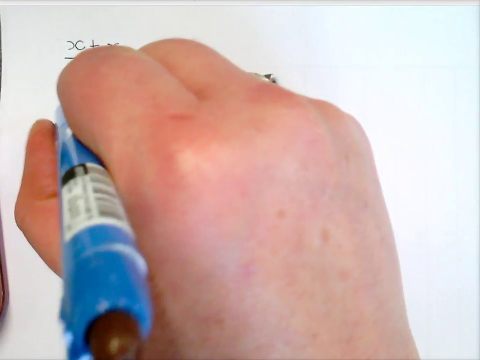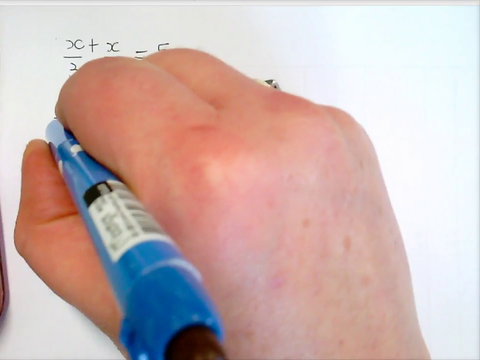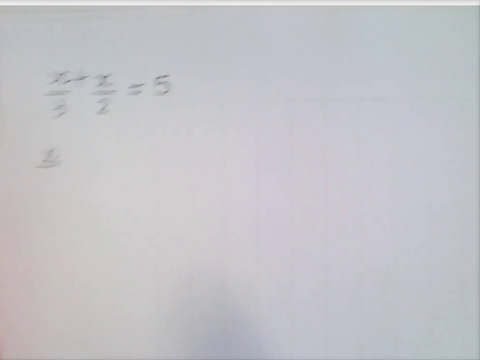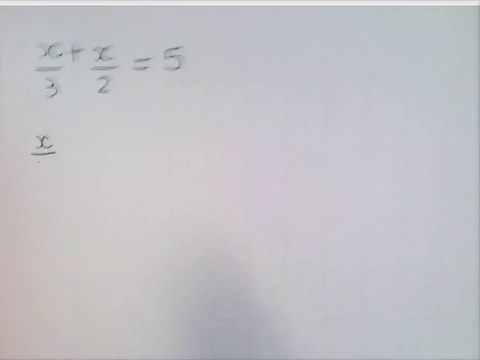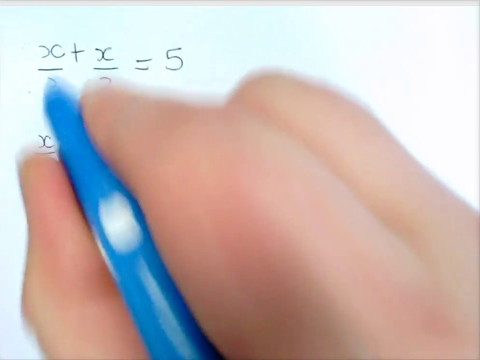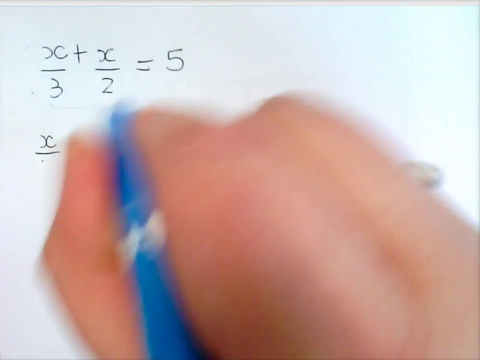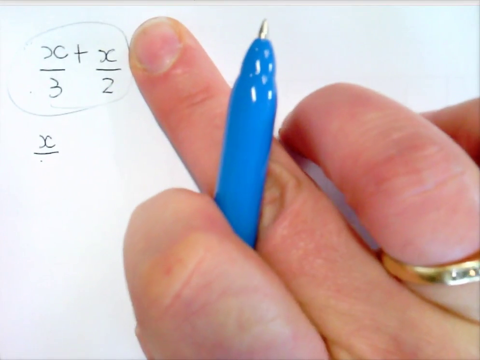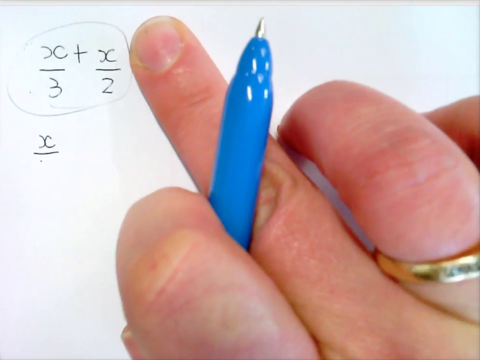6. So what would you multiply the first fraction by? So the first fraction gets multiplied by 2 over 2. Can you see what I'm doing, girls? If you like the first method, we're just going to stick with the first method, but I know that this is the way some people do it. They look at the left-hand side and they say, I'm going to write that as a single fraction with a denominator of 6. I'm just going to add those two fractions. Just do it like an addition question.